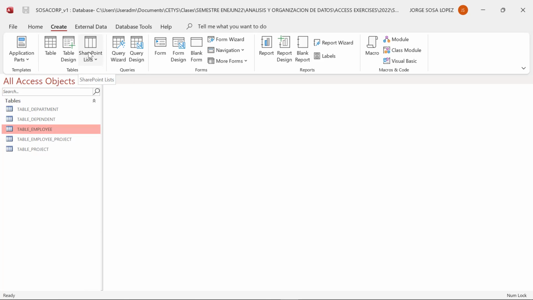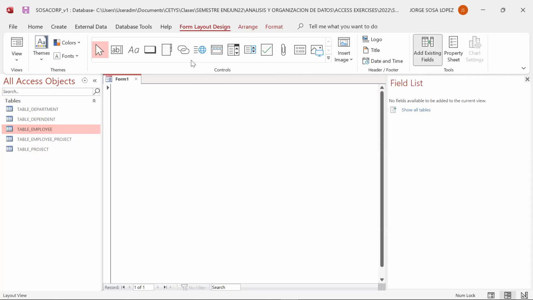I would be very cautious in using wizards. Access has a lot of wizards to help you out. I would just recommend using wizards in some situations, not always, because sometimes the wizards try to help you out, like many things in Microsoft, and end up not helping you out or messing other things up. So just be cautious. So what we're going to do now is create a blank form. Okay. So we're up here and we're creating a blank form.